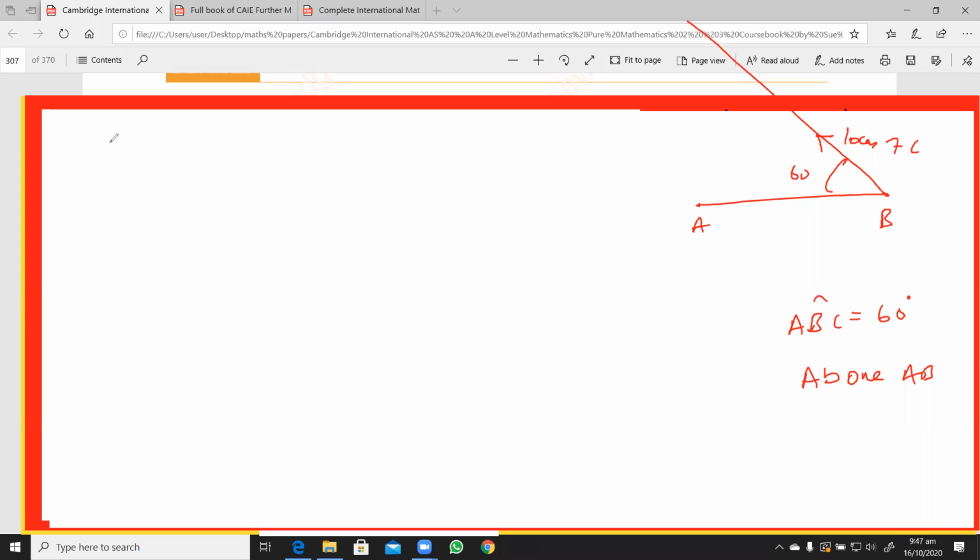Now similarly, if you are given that the argument of z is, let's say, pi by 3, we have to show the locus of where z can be. Whenever it is asked about the locus, the first thing required is the Argand diagram. This locus can only be shown on the Argand diagram. Don't just start drawing the circles and the stuff. The circles, the perpendicular bisector, whatever you draw, it has to be on an Argand diagram. So if this is 60 degrees or pi by 3, then this is the locus of z.